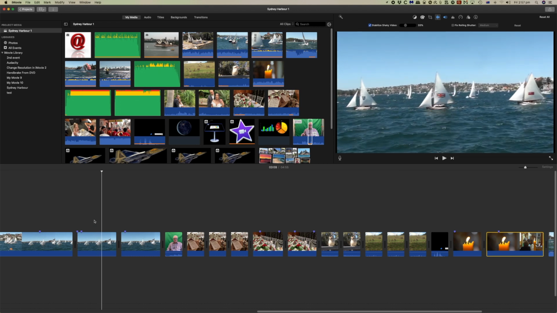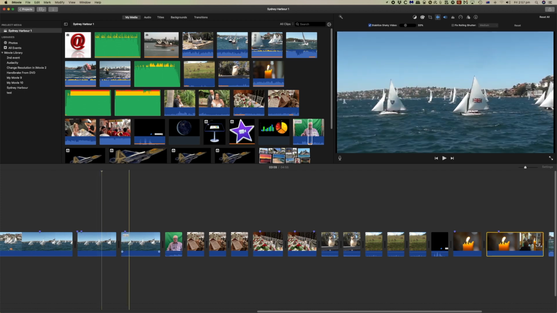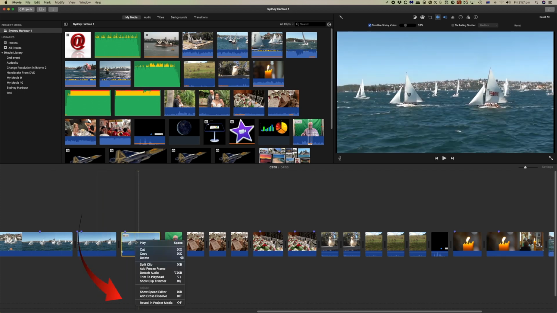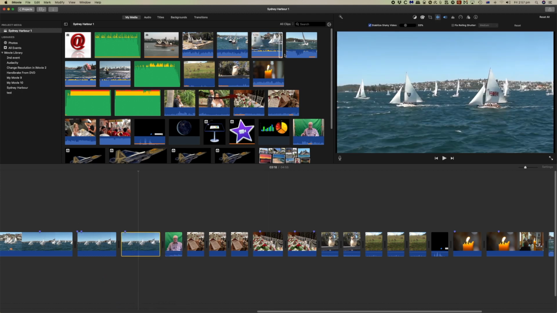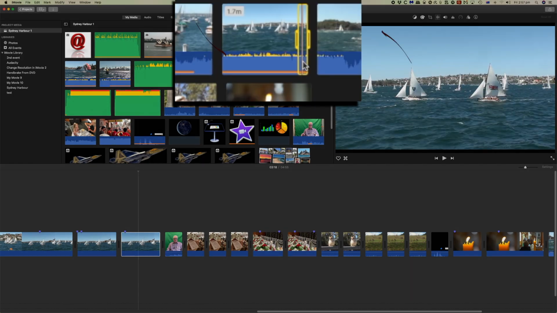So let's just have a quick look at how we would stabilize some footage. What we'll do with this clip is we'll right click on it and we'll reveal the project media. And that will show us the media here up in the browser. And these are in fact the in and the out points.